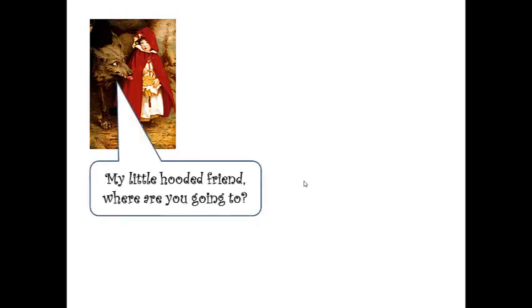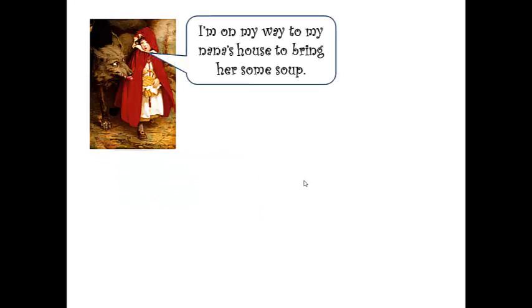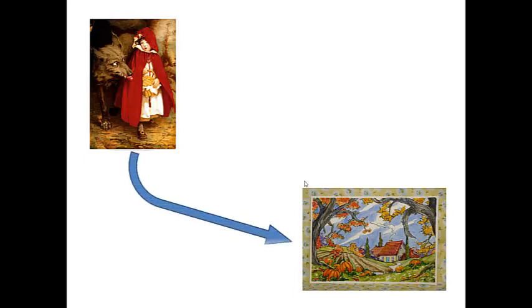Start off with a little story. This is Little Red Riding Hood, and she's met up with a character, and this character asks her, "My little hooded friend, where are you going to?" She replies, "I'm on my way to my Nana's house to bring her some soup." So we have Nana's house. All right. So she's going to Nana's house.